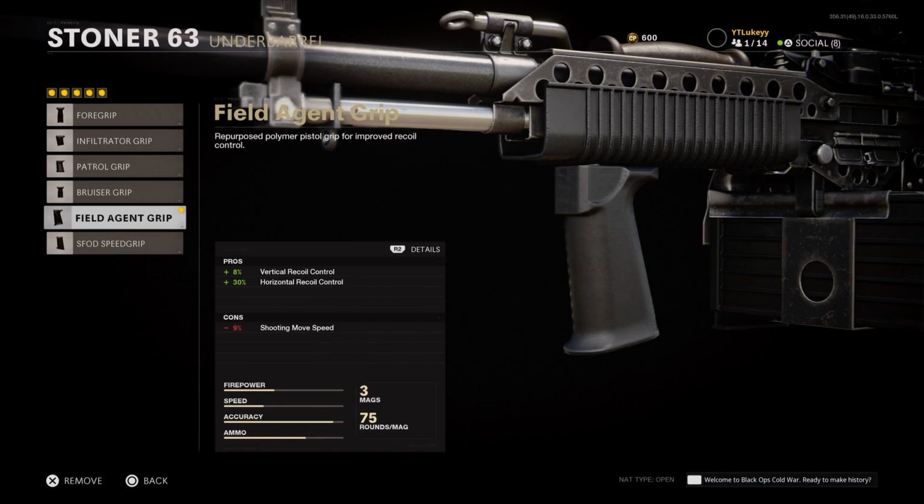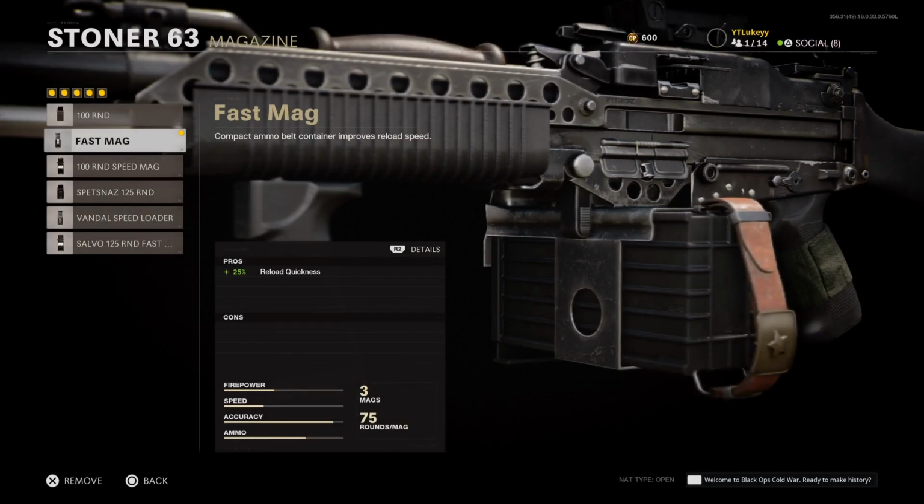Once again, as you guys can see, it reduces the recoil by a lot, which is going to be much needed. On this one, I like to use a fast mag just so I can reload a little bit faster, because in this game, LMGs take absolutely years to reload, so you're going to want to have a fast mag on. I think you get 75 default bullets, as you guys can see.